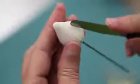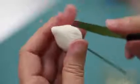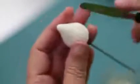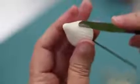Using your palette knife, make some ridges around the bottom 2/3 of the cone, not too deep to cut the paste, but light enough to still leave a mark.